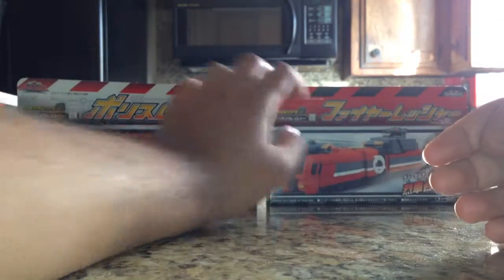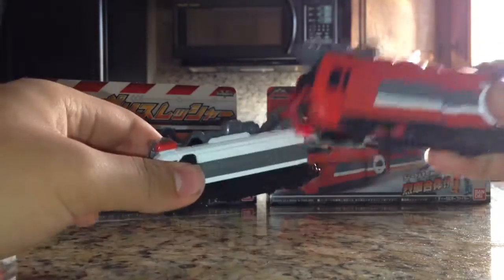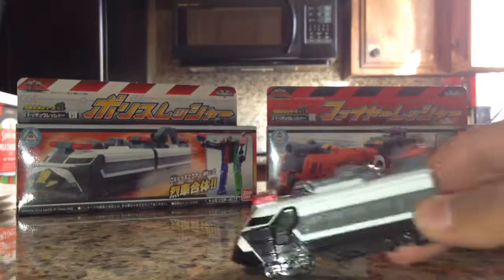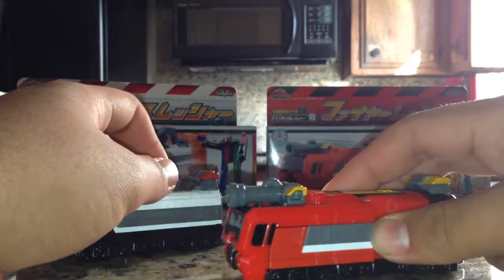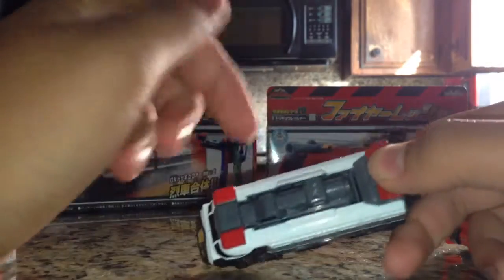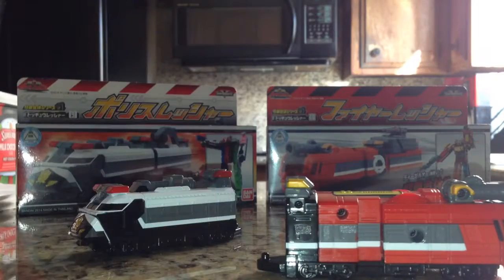Now let's start with the Rushas separated from the body areas. These are the parts that go into your Tokyo Changer. First is the Police Russia — in this form it actually looks pretty sleek, but it does have a body. Now, obviously this one came before, but they did it in the wrong order. You can hitch them together. And then Fire Russia, which is basically a fire truck — it looks pretty nice, just as red as the Red Russia.